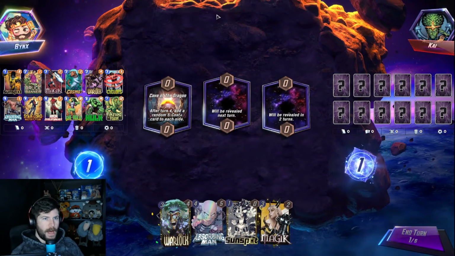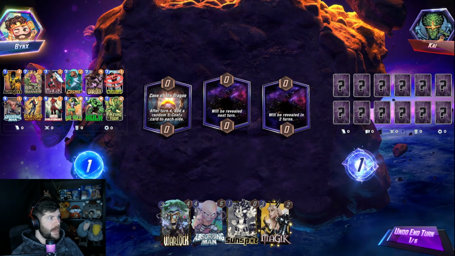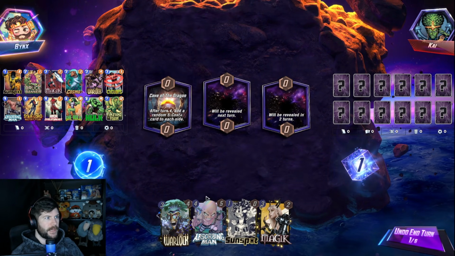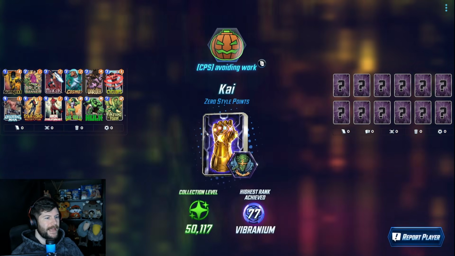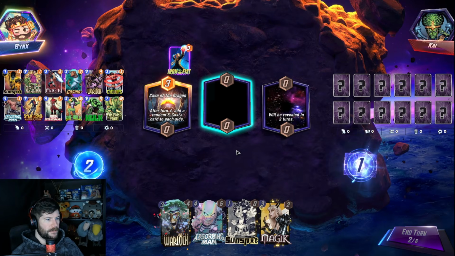GG's. Kai, welcome to the stream, Kai. I really hope that you're a real human being with thoughts, feelings, and emotions. That would make me happy because I like playing against real human beings with thoughts, feelings, and emotions. You have 50k collection level. You're playing Iron Fist on turn 1.